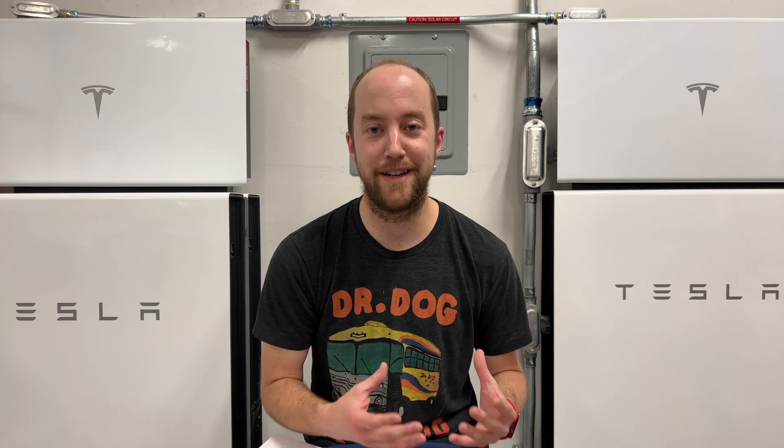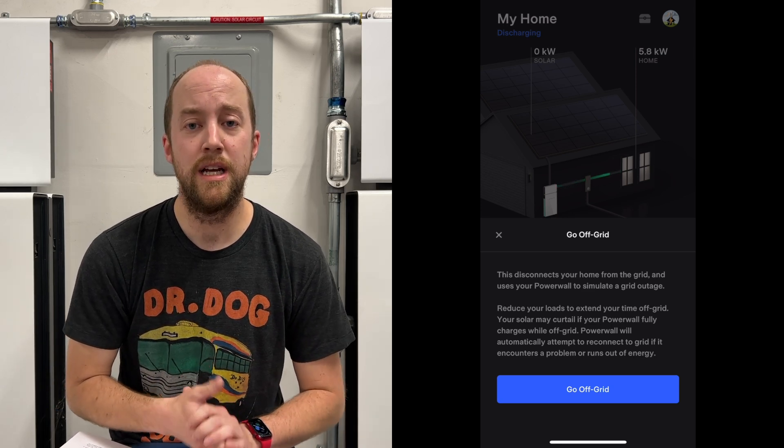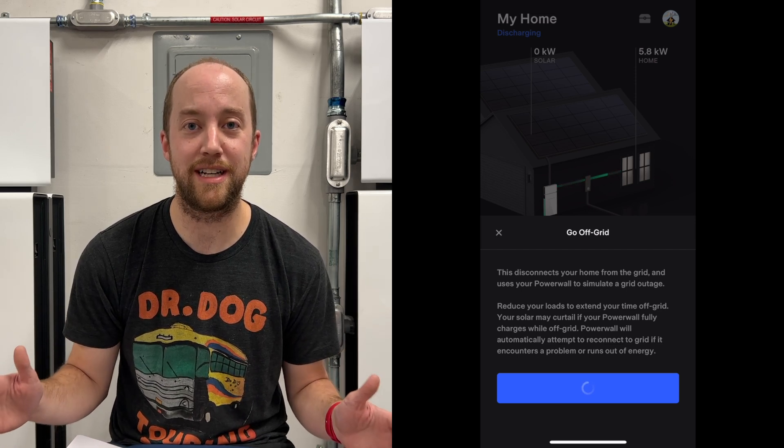Despite me forgetting to set the house into off-grid mode during the power outage, everything ended up working out fine — except for off-grid mode itself. I'm not sure if other people are seeing this behavior, but basically I unwisely chose to start this at about 11:45 p.m. I pulled up the app and fired up the off-grid mode. It gives you this little warning box at the bottom saying it'll go back to the grid if it needs to, and I clicked that button. Once I clicked it, there was about a second where the power in the entire house shut off, which I was not expecting at all, and it kind of upset me.